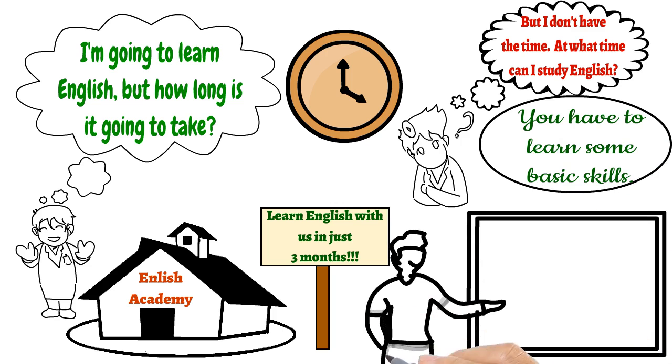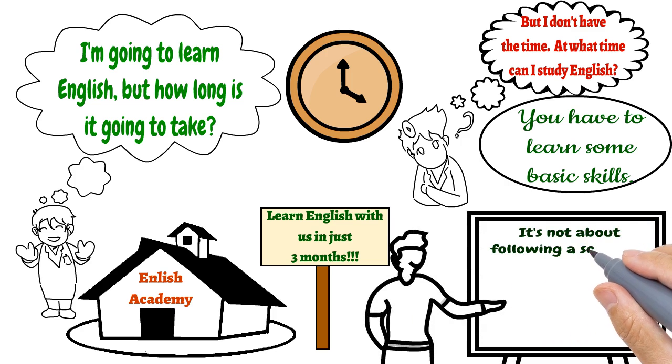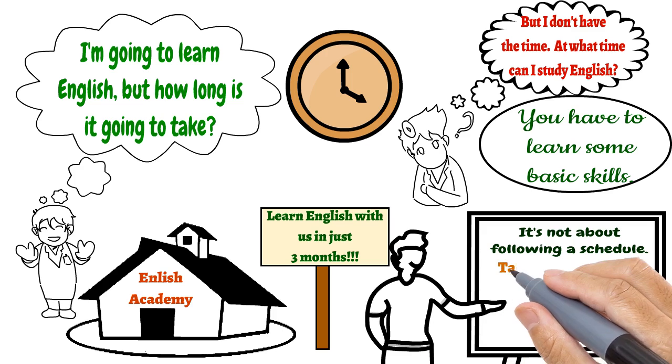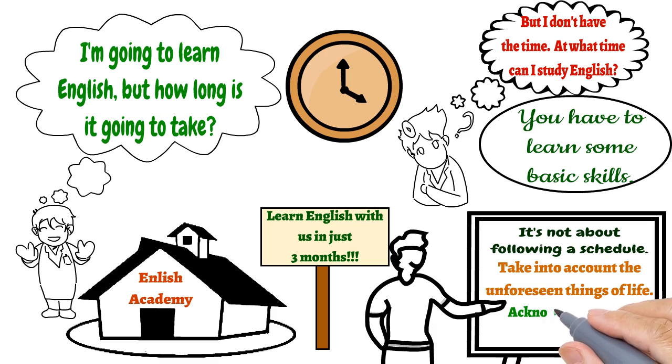The time administration to learn English is not about creating a detailed schedule of all the daily activities where we are going to set specific hours to study grammar, speaking, reading, and all the things that are practiced in the English language. This is because our life is full of unforeseen activities that occur all the days, which we cannot neglect only because at that moment we have to study English.